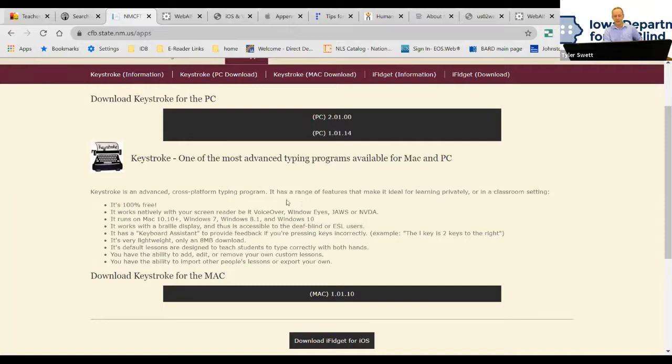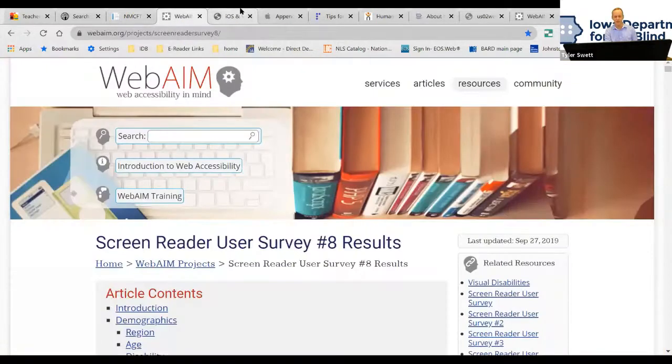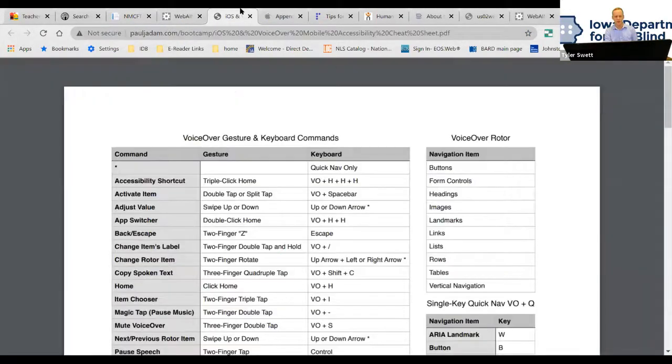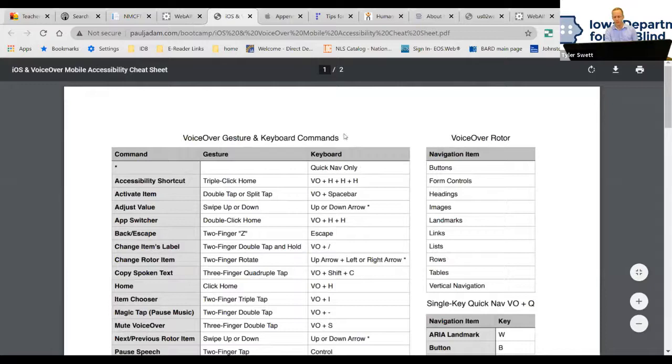Think of old school typing programs where you hit the F key a bunch, then the J key a bunch, then the F and J keys a bunch, just a lot of repetitive stuff. That is kind of what this program is built as, but I think it does a really good job of getting the basic stuff, and it's free. So that's why it's a nice resource to have. I'm going to link these two a little bit later, when we talk about VoiceOver.